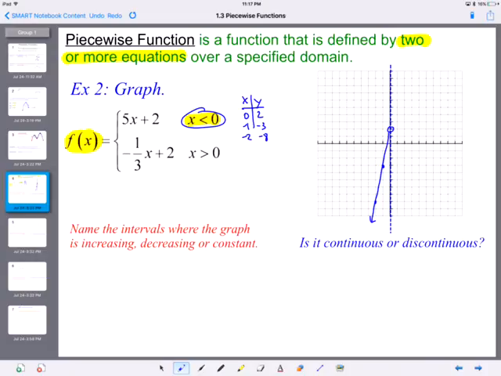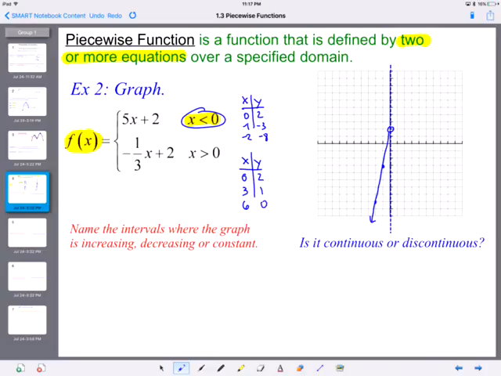Okay. Now we're going to graph values that are greater than 0, but for a different function. So once again, we could do a t-chart for values that are greater than 0, including 0. Once again, knowing it's going to be an open circle. So if you plug 0 in, you get an output of 2. If you plug 1 in, now 1's not really a good choice because 1 times the fraction 1/3 is going to give us a decimal. So I'm going to go back and fix that and choose values that are going to give us nicer numbers, such as 3. So if I plug in 3, I get -1 plus 2 is 1. If I plug in 6, I get -2 plus 2, which is 0.